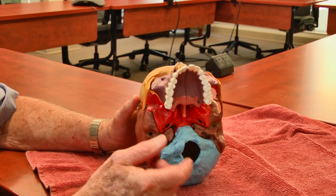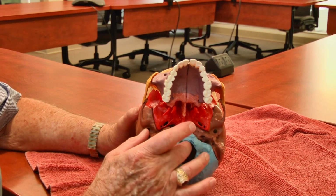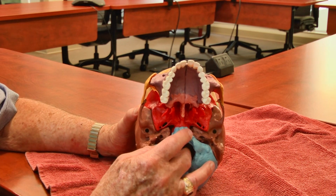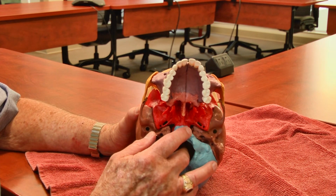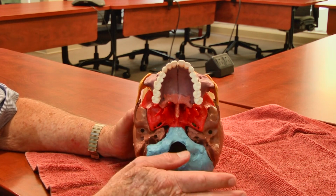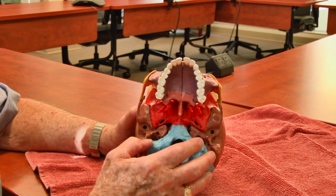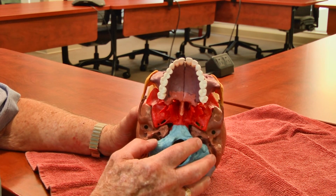The other thing is about the compression I was talking about. How I learned about that was from Roland Becker. One time at a meeting, he got up and he was saying, sometimes you've got to put a lot of force into a head to release traumas when they've had a lot of trauma to the head. And when he came down off the stage, I said to him, "Roland, I'm glad to hear somebody's finally admitting that sometimes you've got to use a lot of pressure, because most cranial people teach you to use real light pressure." And I said, "I want you to get a hold of my head with a vault hold, because I want to feel what it feels like when you put the right amount of pressure into my head. You tell me when you've got the right amount of pressure."